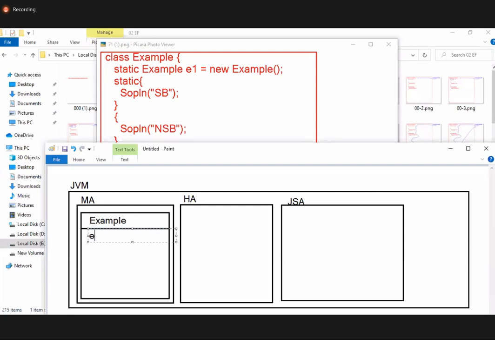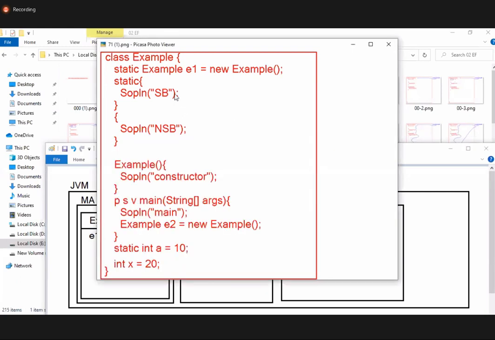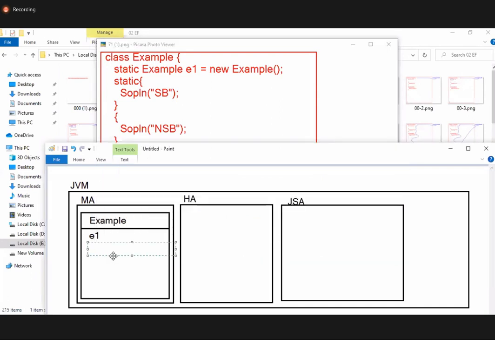Inside the Example class, the instance variable memory is created, and then generally the static block will be at the end. The non-static block is part of the constructor. The next, what will come here?